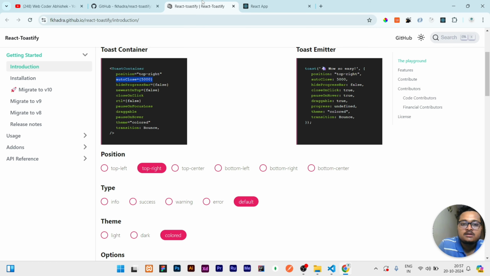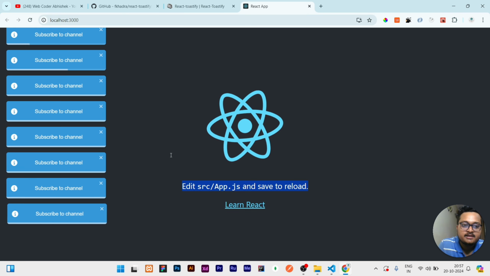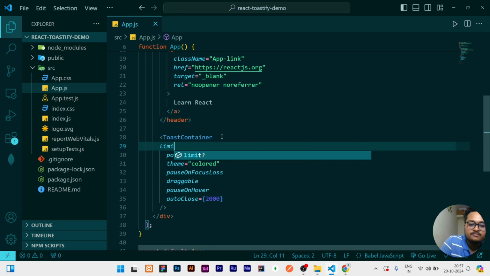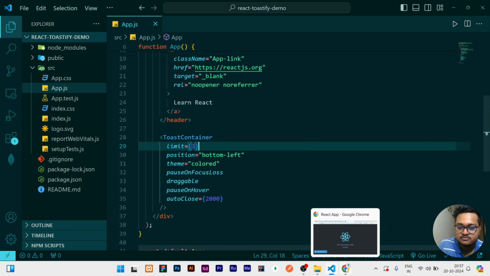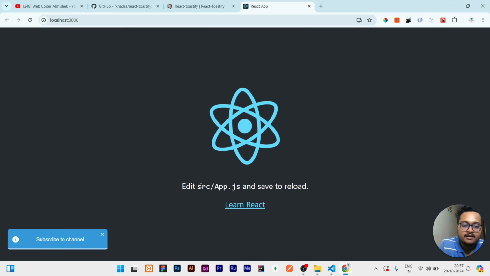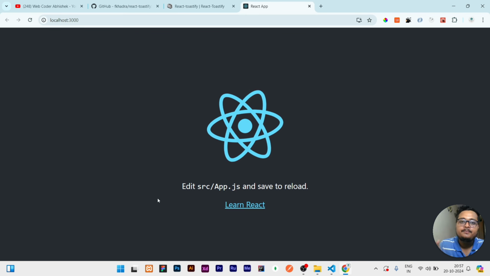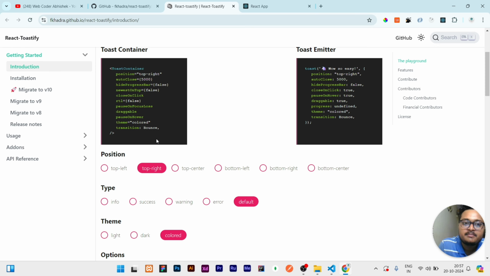There is one more thing, that is limit, which is not mentioned here but it is there. Let me show you that. That is a very important thing. If I click on it, it is coming like this, many toasts, but we don't need that, right? We need to show a very small number of toasts at a time, because a user cannot read 10 toasts at a time. So we can set the limit also. It can show a max of 3, and the others will be stacked behind it. Once those 3 are gone, the next messages will pop up. So that is the limit property, which is not mentioned but it is also there.